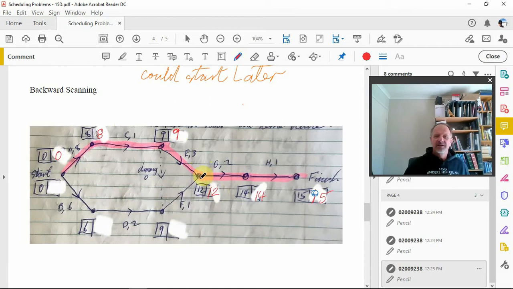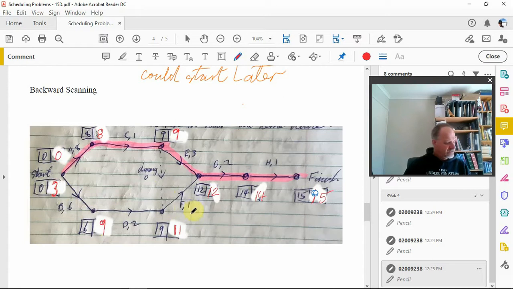12 here, 12 take 1 is 11. Then when we come down here, 11 take 2 is 9. 9 take 6 is 3.